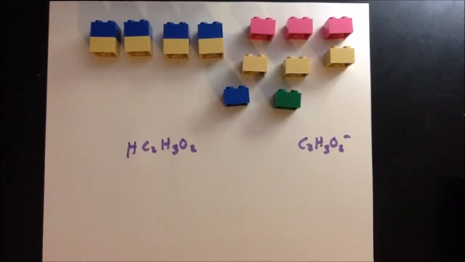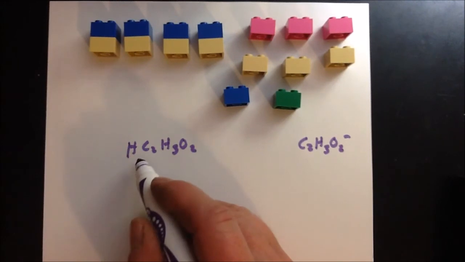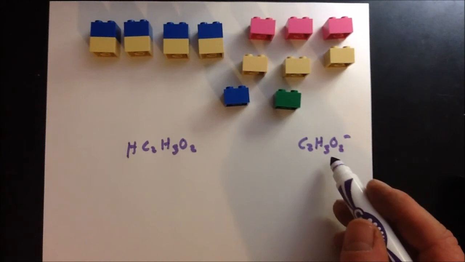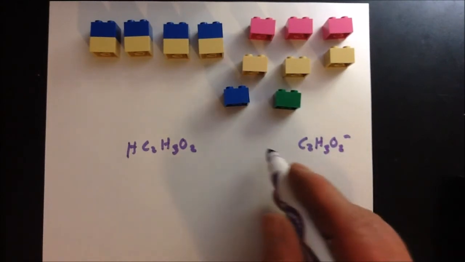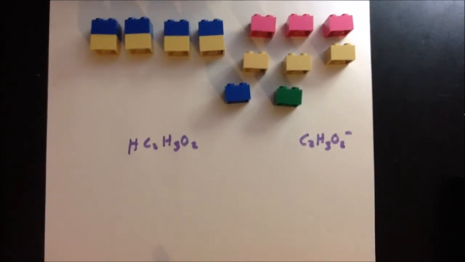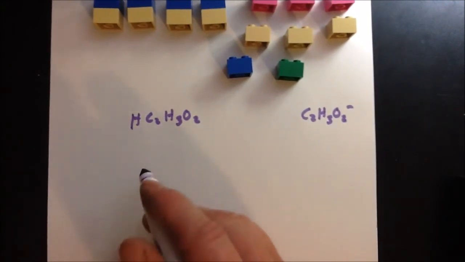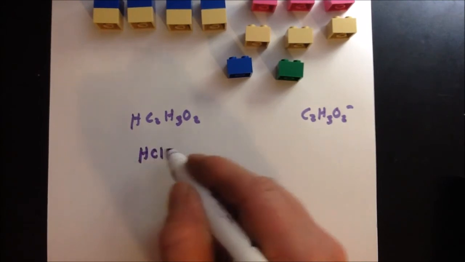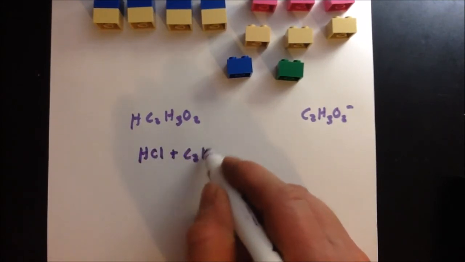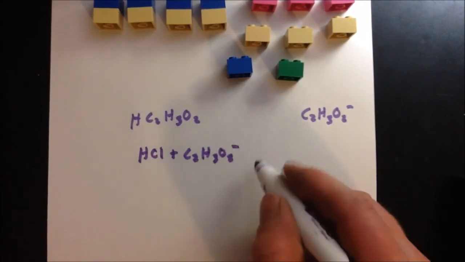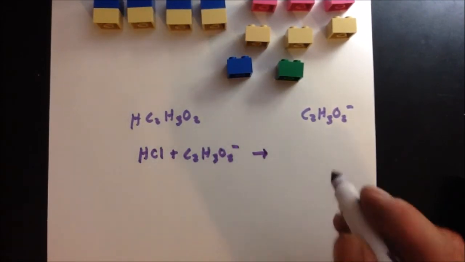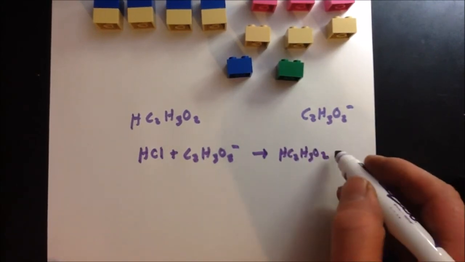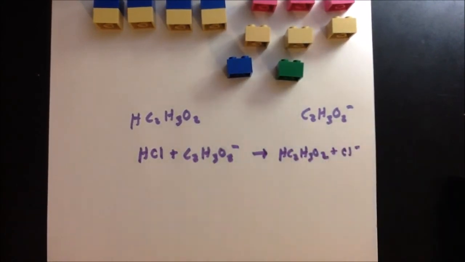So which of those is going to react with an acid? Is the weak acid or the conjugate base going to react with an acid? And it's the conjugate base. The conjugate base is going to react with that acid. So the first thing I'm going to do here, before I ever set up an ICE table or anything about equilibrium, is start by writing a reaction. HCl added to C2H3O2 minus, single arrow, stoichiometry first, HC2H3O2, and then the Cl minus, a spectator ion there.